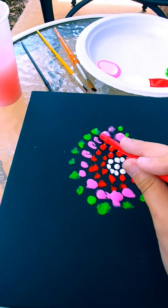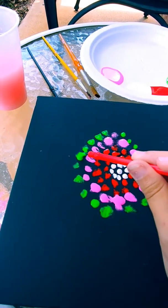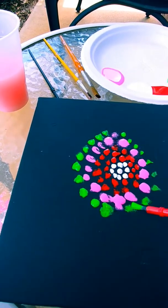If I have to, like, repaint one or two, then I can, because some of them are a bit faded. We're just looking for dots, not really, like, big, huge things.